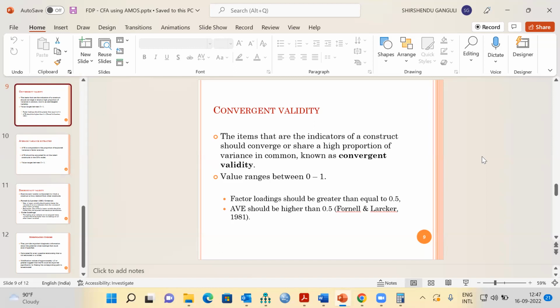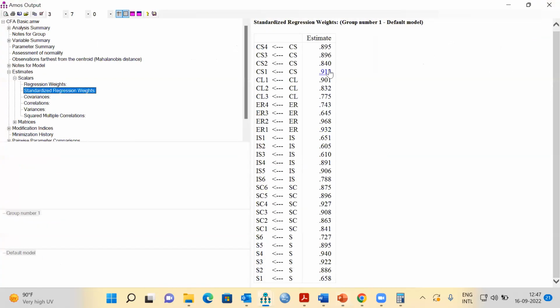That is the standardized regression weight values. For all of them, it should be above 0.5. Another is the AVE value, which should also be above 0.5. If both these criteria are met, you can say we have achieved convergent validity. So here factor loadings equal the estimates in the standardized regression weight table.